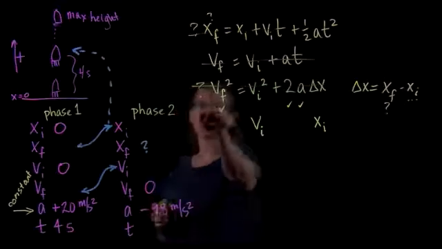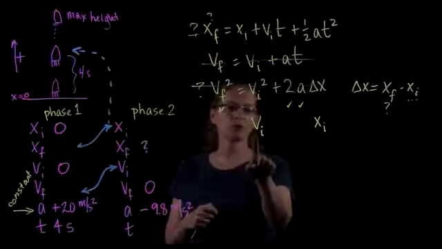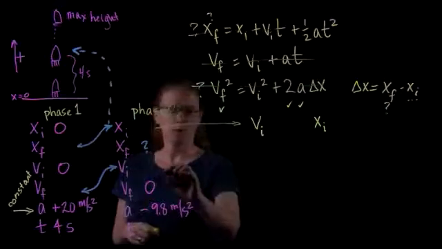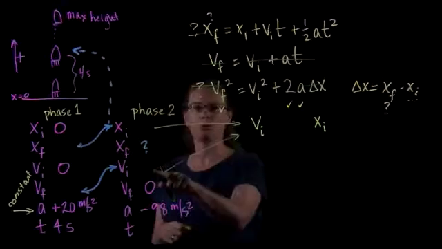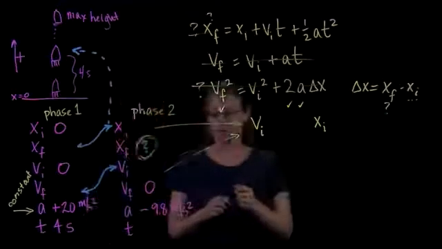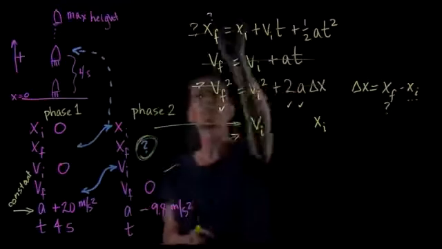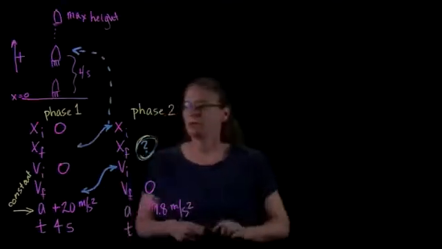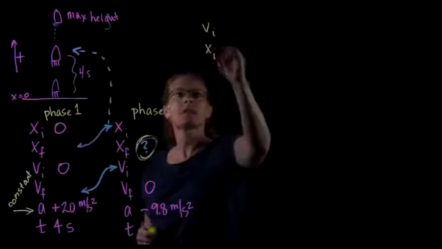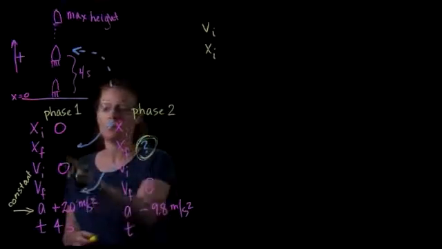For now, I'm going to focus on this equation right here. So I'm going to use this equation, but I need v initial and I need x initial. So I'm going to put these two in. Once I have these two, I can use this equation to get the thing that we're looking for. We're looking for that final position, the maximum height. Okay, erasing. So we are going to try to figure out what v initial is and what x initial is. And we know these are the same as the finals from phase 1, excuse me.